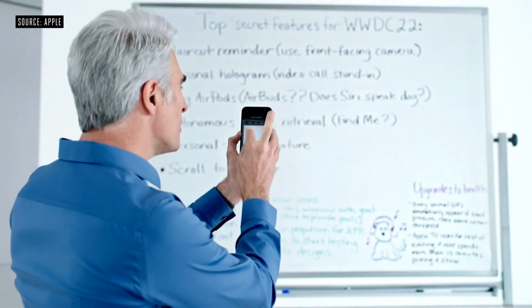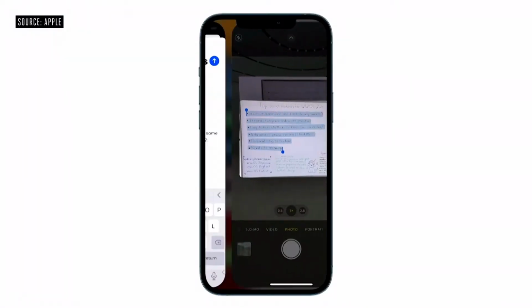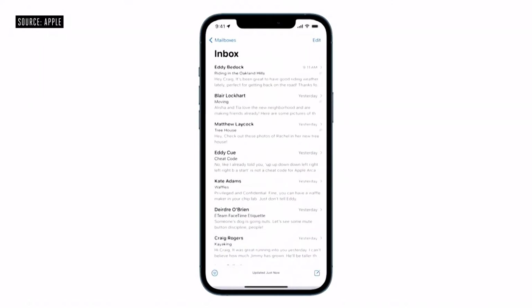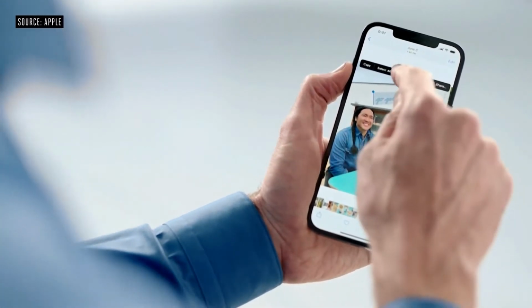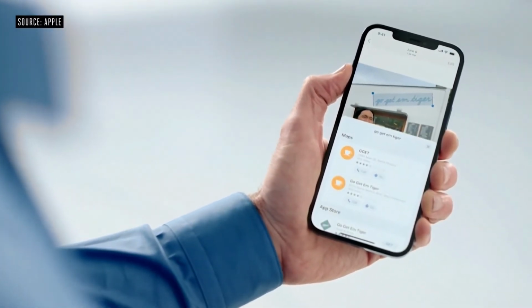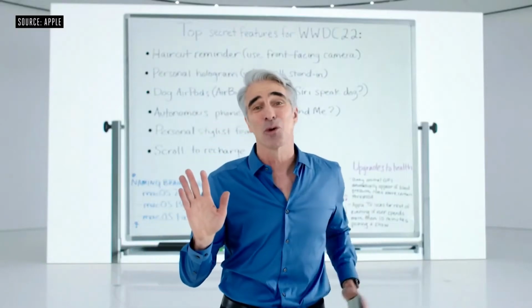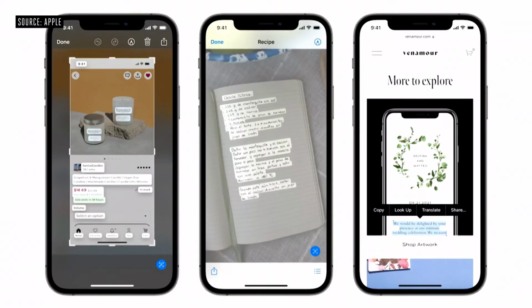I can use my normal text selection gestures, just drag and copy. Now I can switch over to Mail and paste those in, and then send this off to Tim. And this is great for photos already in your photo library. To find out more about this restaurant and even look up its location, Live Text works with photos across the entire system, including screenshots, Quick Look, and even photos on the web.